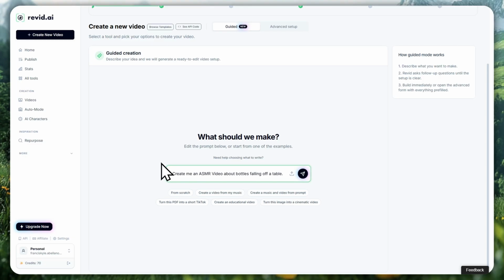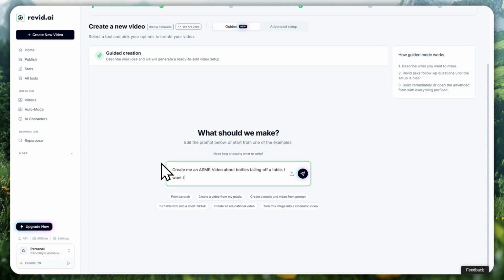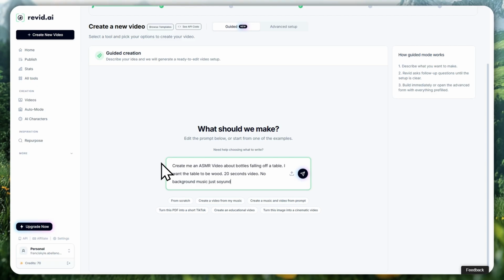Then you can indicate the details, like for example, I want the table to be wood, and then you can go for more details like a 20 seconds video and some more details. So you want to input it all right here, and the AI will basically be able to understand all the details and include that in your prompt for your video. And no background music, just sound effects only.